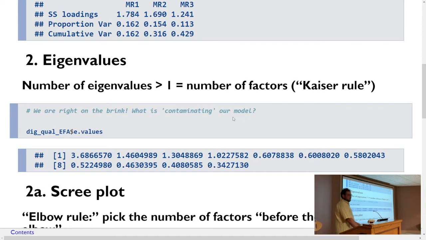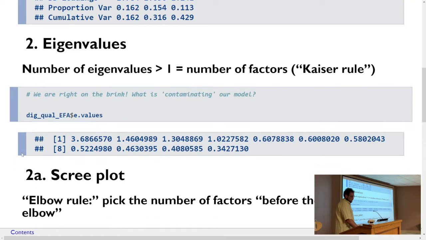This is more of an old school way of doing this. So basically the rule of thumb, and it makes sense, is that your number of eigenvalues greater than 1 should be equal to the number of factors. So it's not like you're losing any information when you are doing the factor analysis. Again, we can just access part of the output here with e.values. And it looks like we're pretty close. But this one is right on the brink. So again, it's kind of telling the story that maybe there's something contaminating our model and it's not telling us about the factor like we want it to, or the variable.